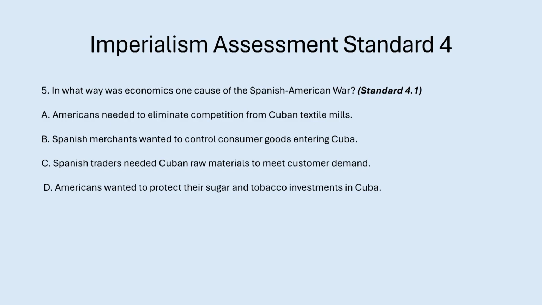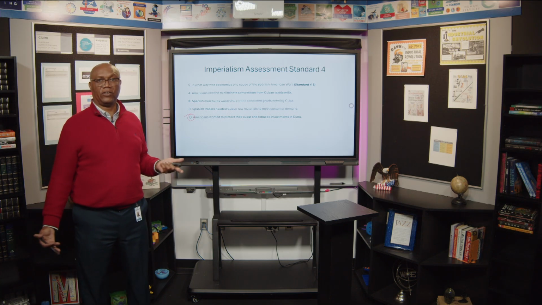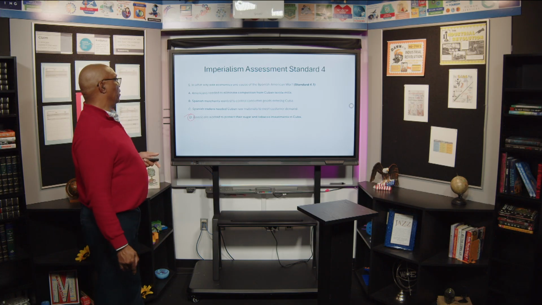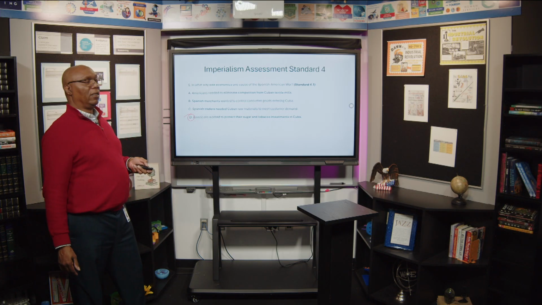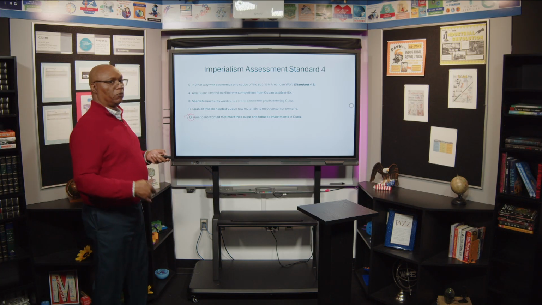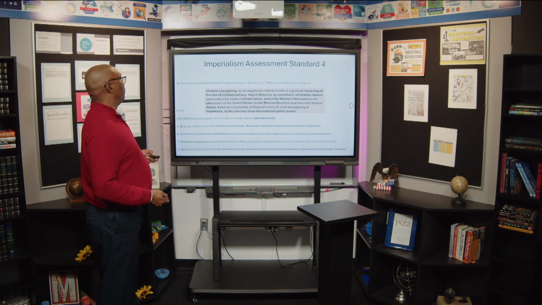In what way was economics one cause of the Spanish-American War? Americans wanted to protect. We had invested a lot in sugar and tobacco in Cuba, and we wanted to protect that. So the Spanish-American War was fought because we felt like the Spanish, of course, were a threat to that.